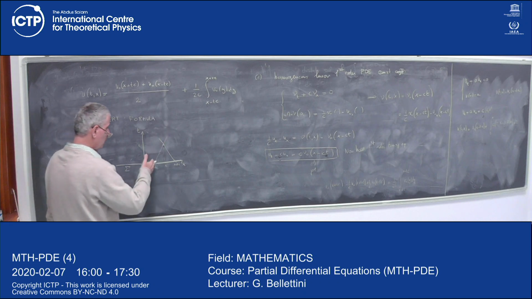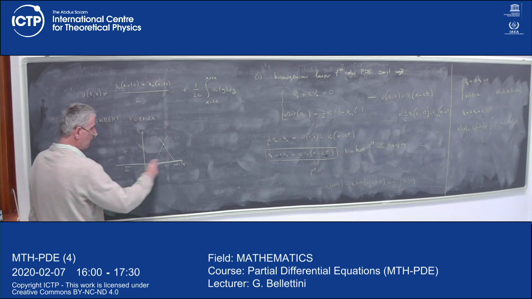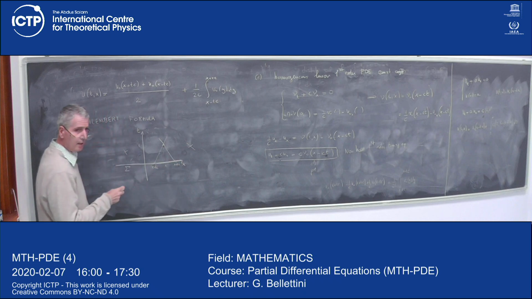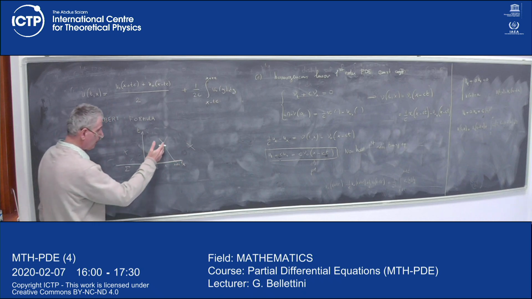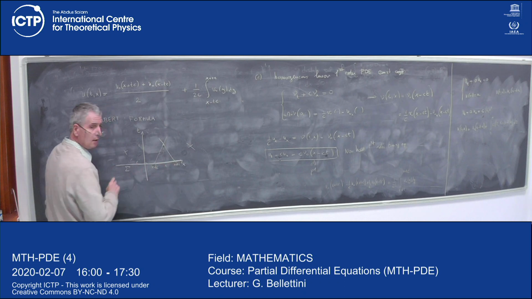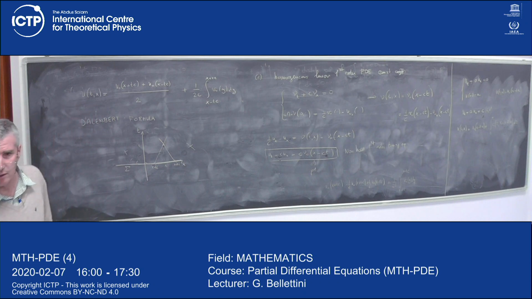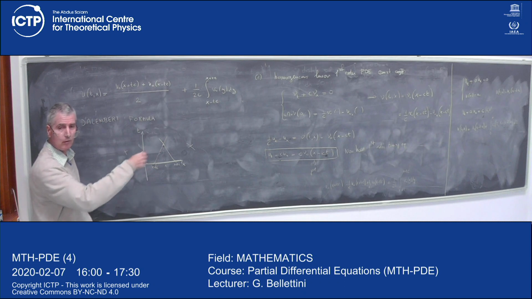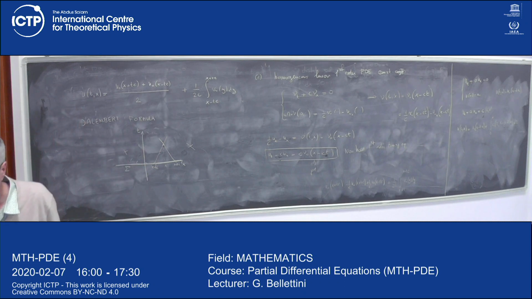Out of this cone. What happens here or here does not affect u of t,x, because u of t,x is interested only in the initial value at these two points and the initial velocity here. What happens here is irrelevant. The solution cannot see what happens in this light cone, out of these cones. This then has a lot of physical interpretation.